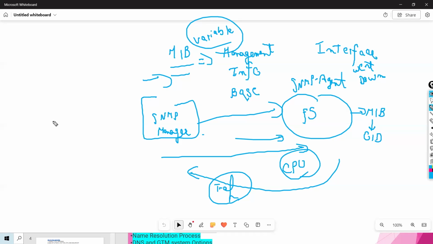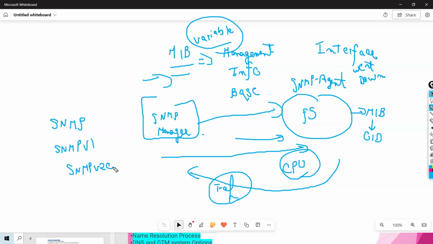So there are multiple versions. Previously it was SNMP v1. Now people are using SNMP v2, that is more secure, guys. SNMP v1 is version 1, that is configured based on your community string.